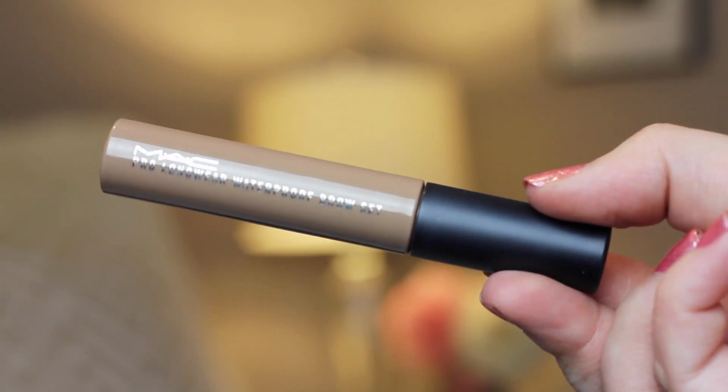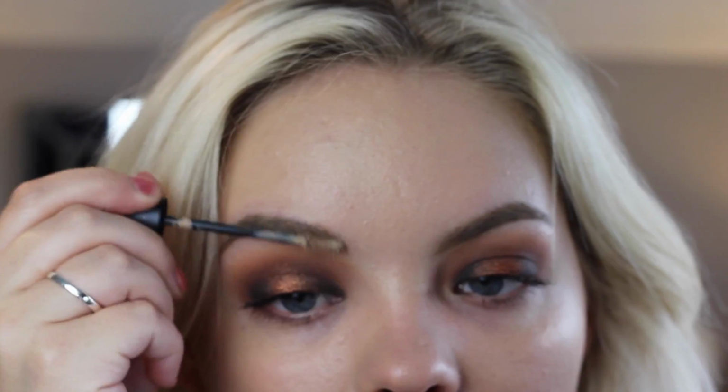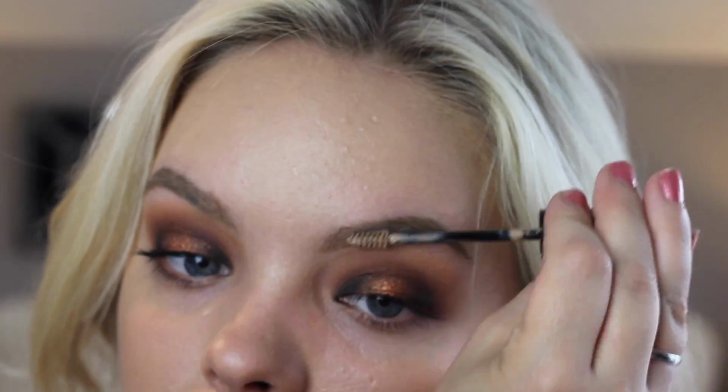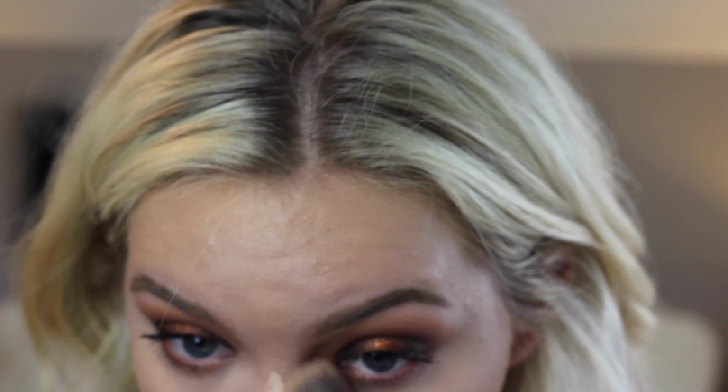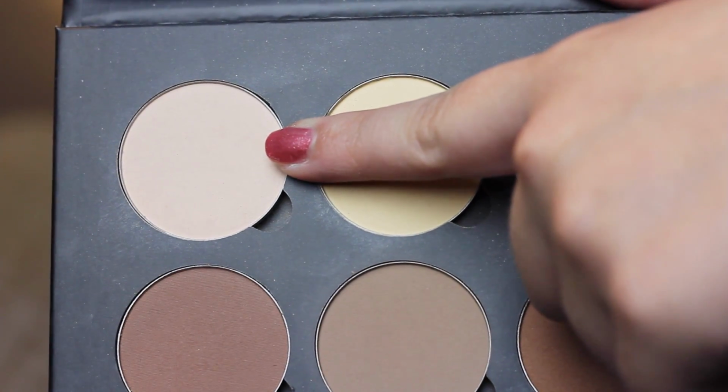And here I'm just touching up my brows because I forgot to set them. I'm using this Pro Longwear brow set from MAC. With that same brush, I'm going to take the Pro Longwear concealer from MAC in the shade NW20, and I'm just going to put this underneath my eyes and highlight the face with it as well. I'm taking this F35 brush from Sigma to highlight underneath my eyes.